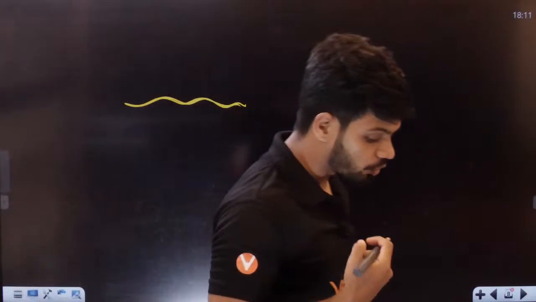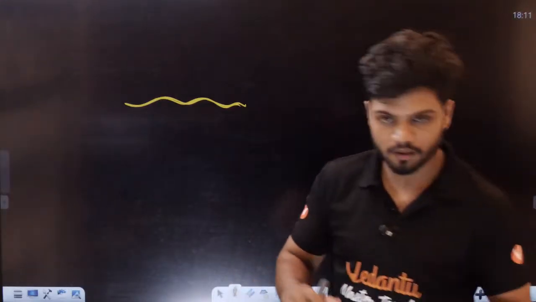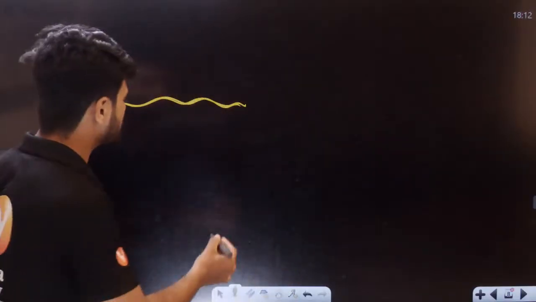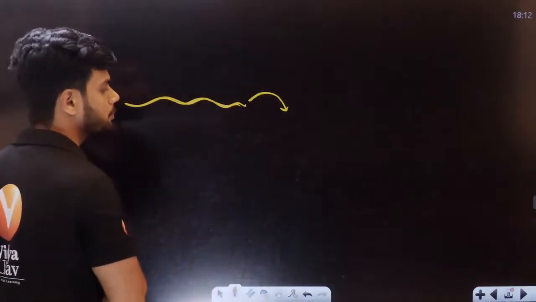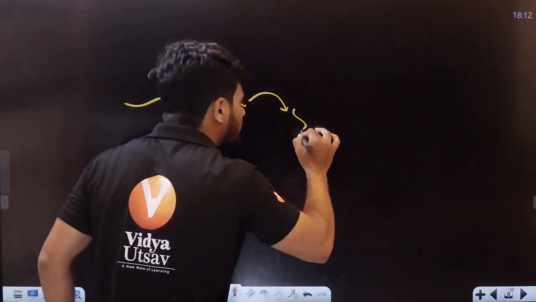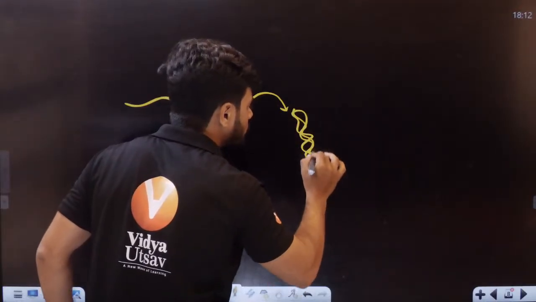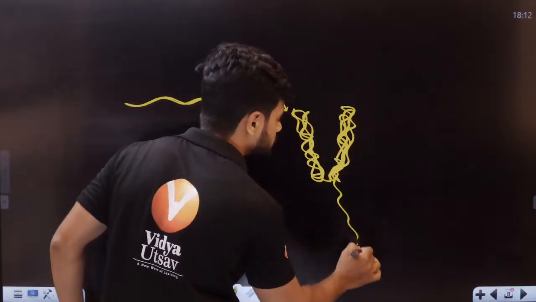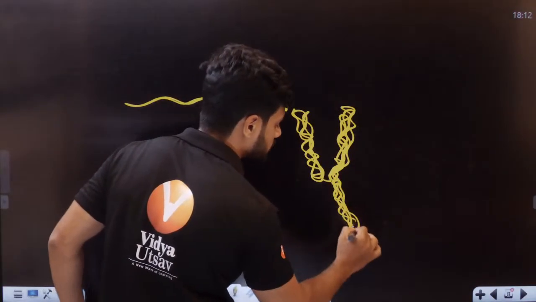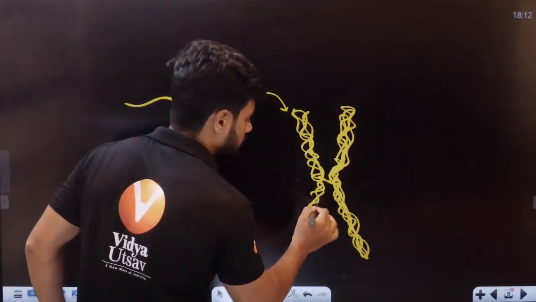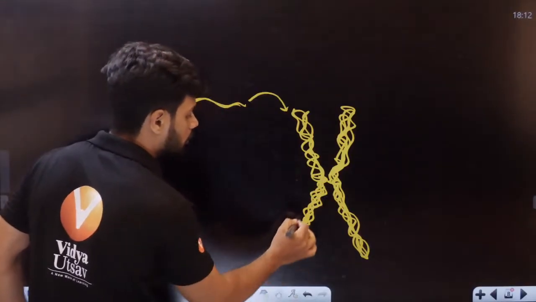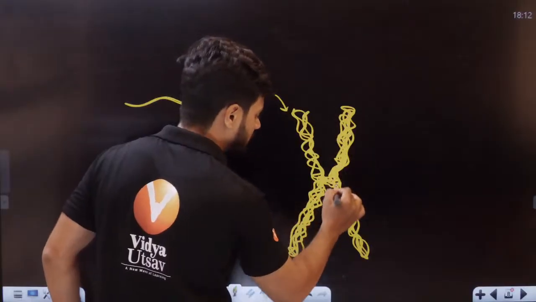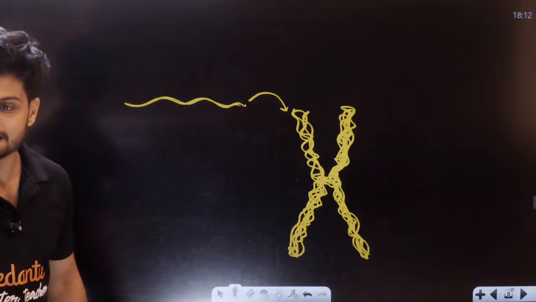Now, if I take the chromatin thread and completely condense it, what do I get? Can anyone tell me, students, in the chat? Like I take a thread, nicely condense it. For example, students, let's try to give it a shape. This is a long thread and I will start to coil it around like this. The thread is coiling right now. It is getting condensed. Students, what do I get here? What does it look like right now? Tell me quickly in the chat. If I take the thread and completely condense it, this is what I get.